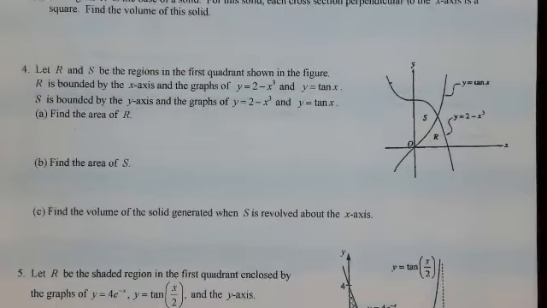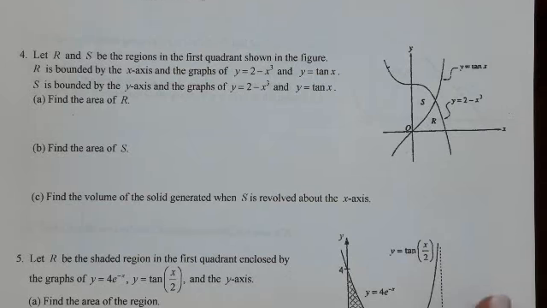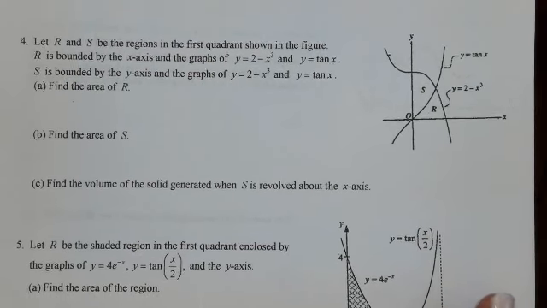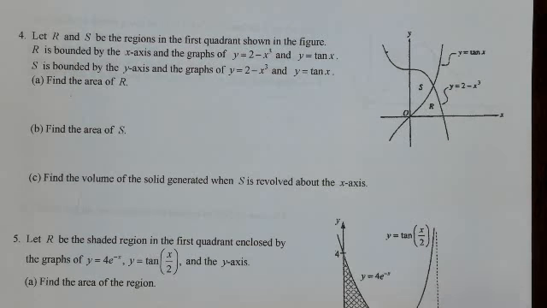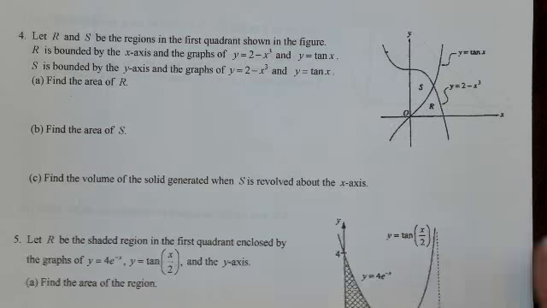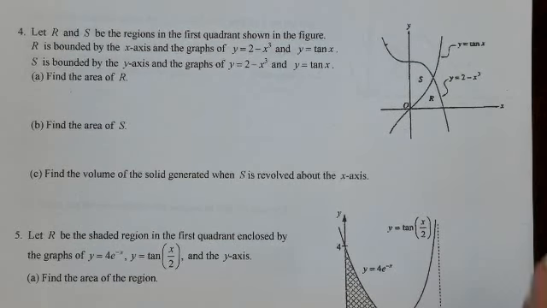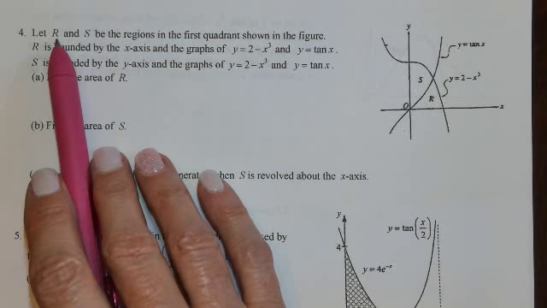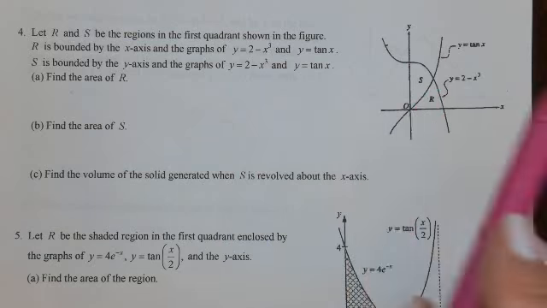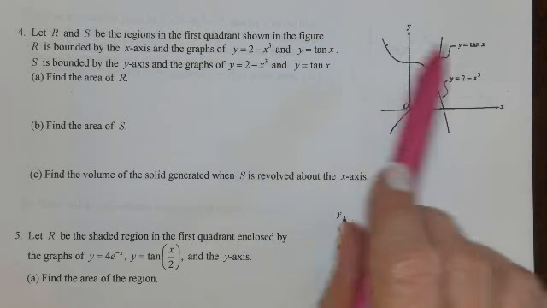Okay, I needed to look through this and see which one I wanted to do with you, and I've picked number 4. I like number 4 here. It has some different things going on with it. All right, so here in this AP problem, they gave the graph, they gave the picture.